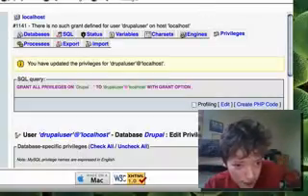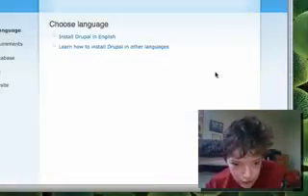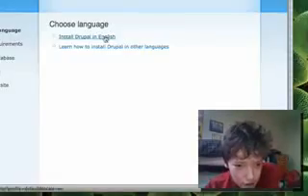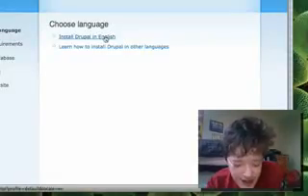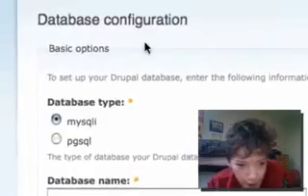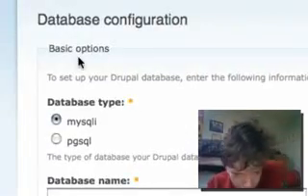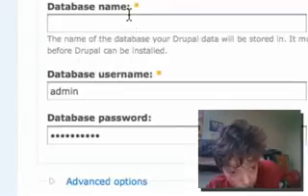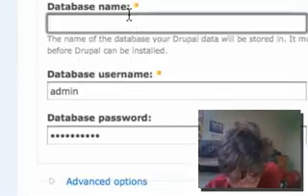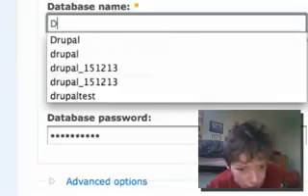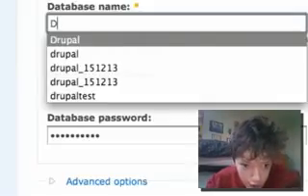Now we can go back to our installation. We're going to install Drupal in English in this case. And because I changed the permissions, it's ticked verify permissions, but if you didn't do that, you'd have a problem there. So we're just going to enter in our database name is Drupal.